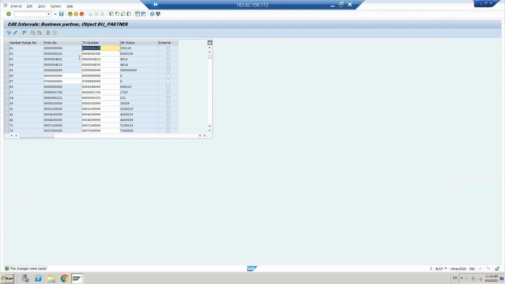Till ECC we have a customer vendor concept, but in S4 HANA we have a business partner concept. Due to the introduction of the business partner concept, we need to create account groups and number ranges on the customer vendor configuration side, and additionally we need to create number ranges and account groups in the business partner also.